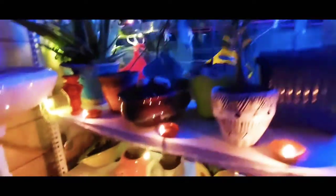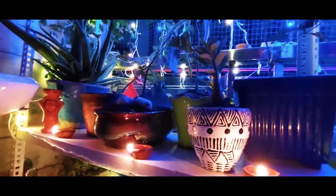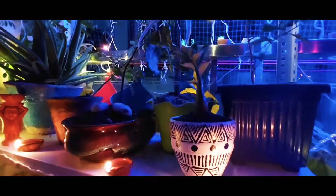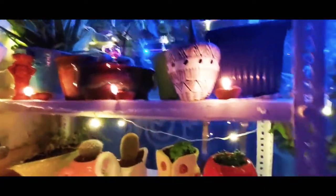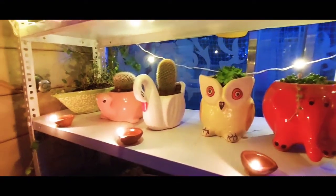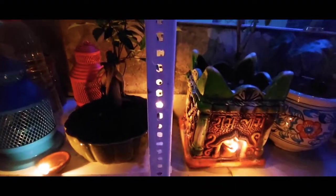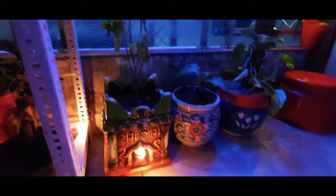As you can see I have designed this tribal design on the pot with acrylic, and I have planted adenium here. Here are very cute little planters with succulents and cactus. And this is the ficus bonsai. Then here comes basil, or tulsi, that we pray to every day. And these are broken heart plant and this money plant.